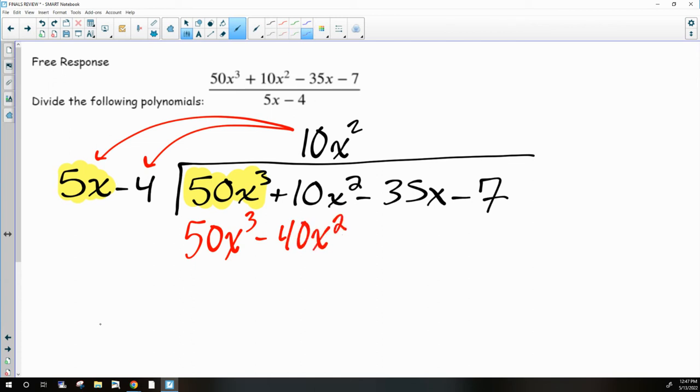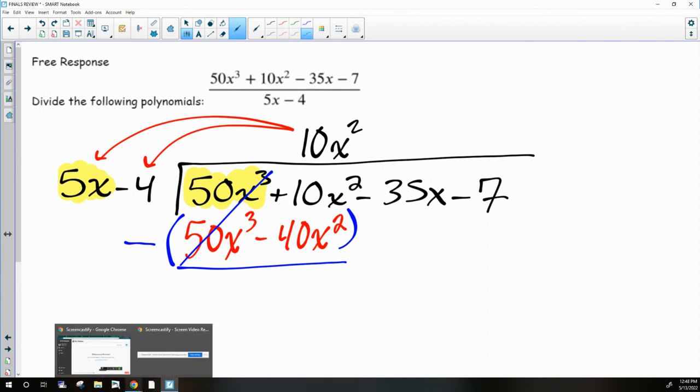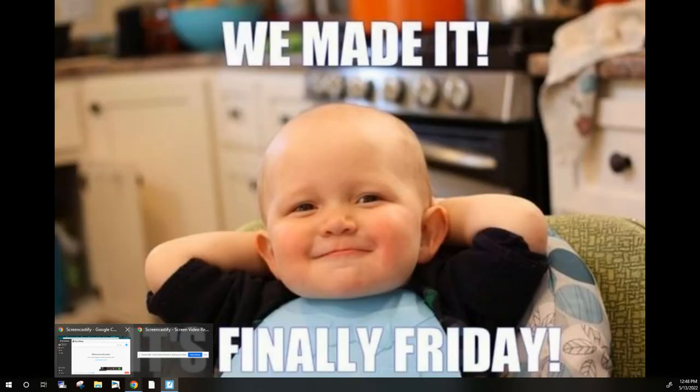Here's the part where mistakes are made. After putting parentheses around this, drawing your line and your subtraction out front, subtraction is the number one place mistakes are made. First, we do 50 minus 50. Why do we use 10? Because when you multiply 5 by 10, what does it become? 50, which means we can cross it out. That first term should always cancel out. If it didn't cancel out, then you made a mistake.